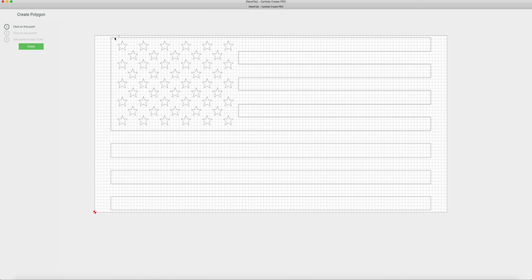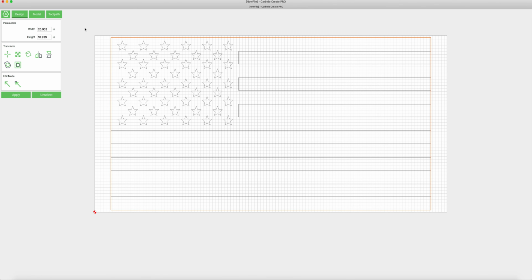Now we're going to just create a line, and what I'm going to do, I want to make a rectangle around this, but the easiest and quickest thing that I've found to do is just click on these nodes here to get that exact shape, and get that last one. And as long as you've got an orange rectangle, that's a closed vector, and that's going to work perfect for us. So now we've got that rectangle, and then we've got the rest of the flag, and we're going to leave it just like that.